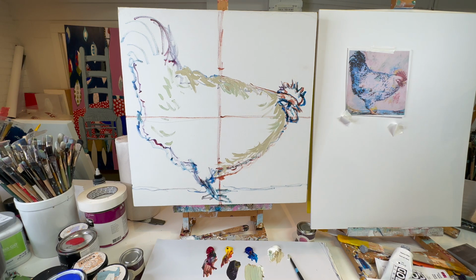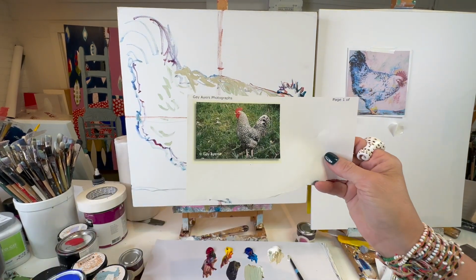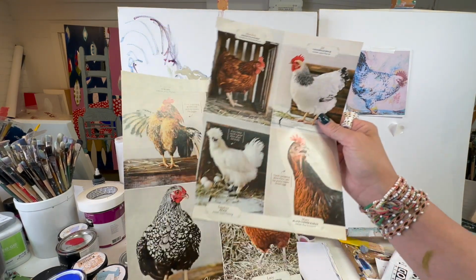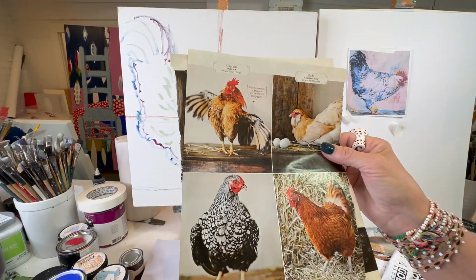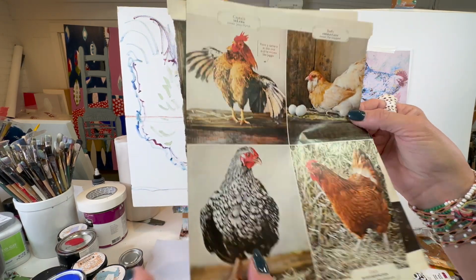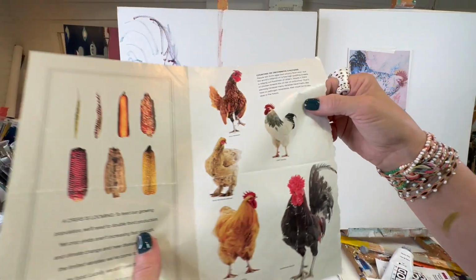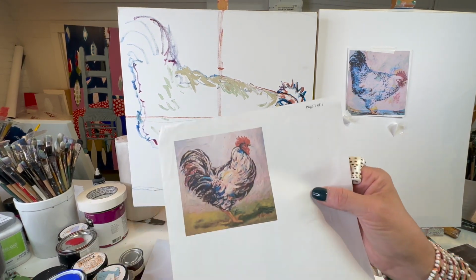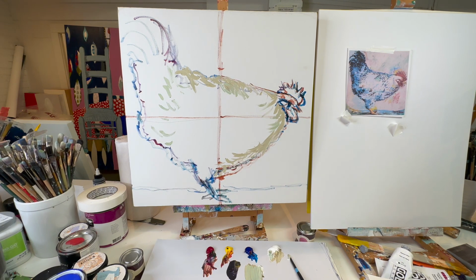Let me show you some of these pictures I've collected. I think chickens are so fabulous. Like, look at this guy. Look how pretty. And my uncle told me that the color of the eggs has some connection with the chicken's eye colors. But isn't that beautiful? Look at that guy. Isn't he cool? I think he ought to be a fabric. Look at these two. And here's some other ones I've painted. I don't love that one. Let's see. Here's a picture. I don't know why I've always liked chickens and I always like those big old tails and all the colors that come in there.